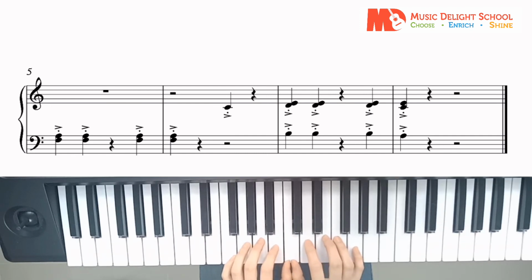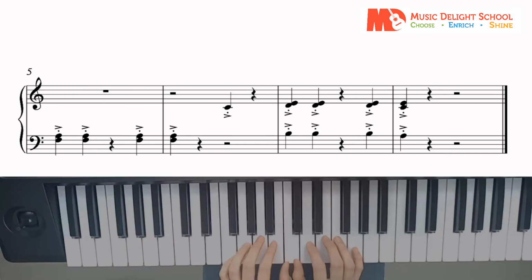So you only apply this once you are familiar with the notes and the changing of your fingers, especially the rhythm of the song, because it's kind of challenging as compared to the other songs that you learned before. Okay.